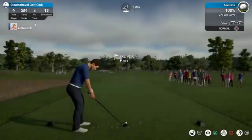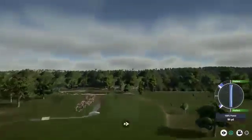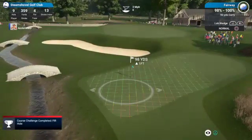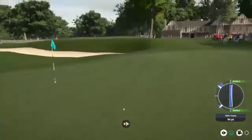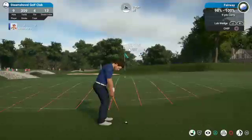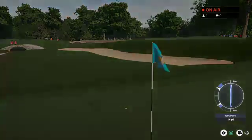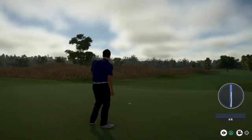And on to the ninth hole. I don't think we'll find some fairway here. About 100 yards to the pin. Well, this is definitely heading towards the green. And not the greatest of swings on that approach shot. Just didn't have enough club. And this one's about 8 feet. And that par putt will drop.